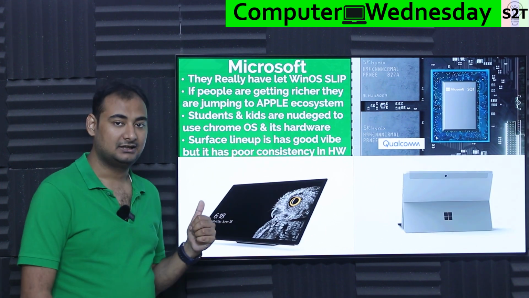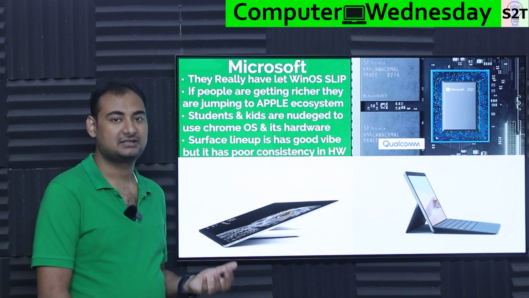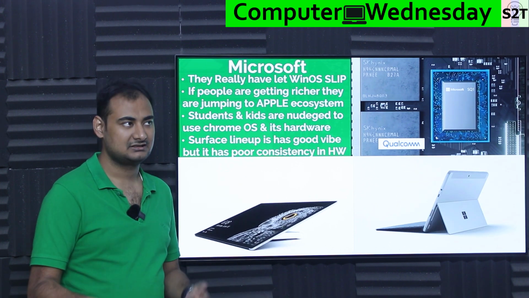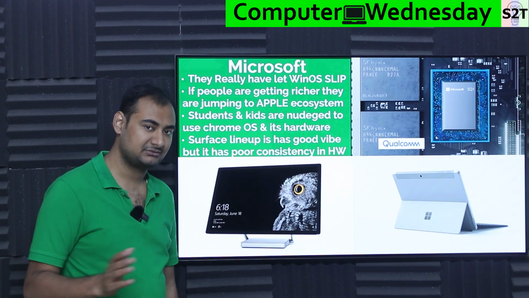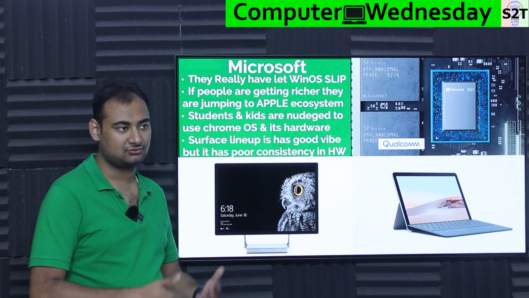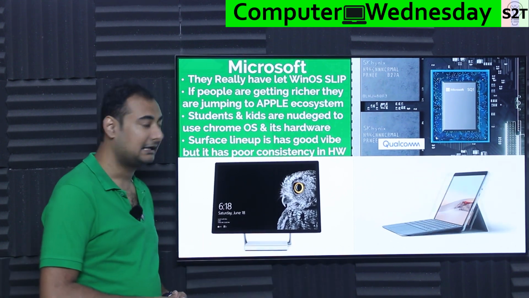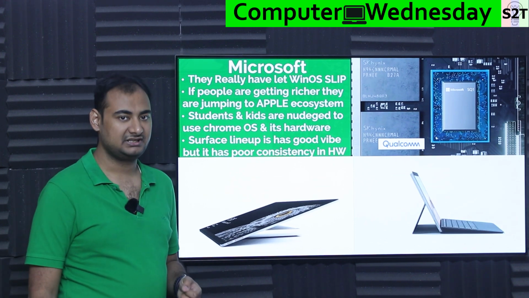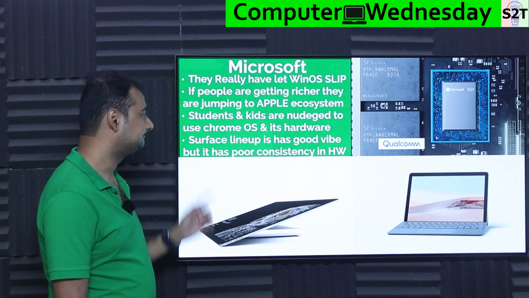On top of that, in India specifically, as people are getting richer, they are jumping from the Windows ecosystem to the Apple ecosystem. Again, especially for video editors, there is some genuine reason. For other people, it's to show mine is bigger than yours. So the Apple ecosystem is becoming more attractive. So Microsoft really needs to get their act together very quickly.